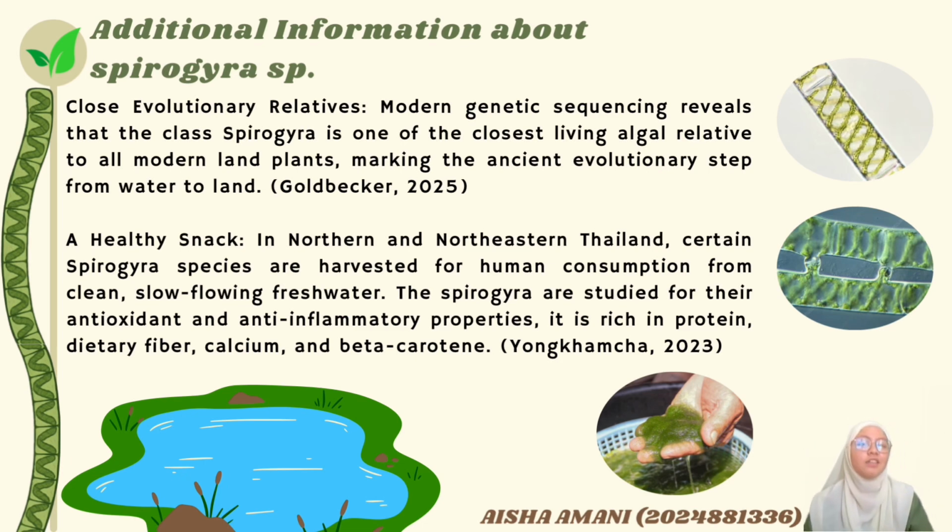Next, and it's very interesting, Spirogyra is actually eaten as a healthy snack. Our cousins in northern Thailand and northeastern Thailand actually eat certain species of Spirogyra. The reason why people eat this is because of Spirogyra's antioxidant and anti-inflammatory properties. It's rich in protein, dietary fiber, calcium, and beta carotene.